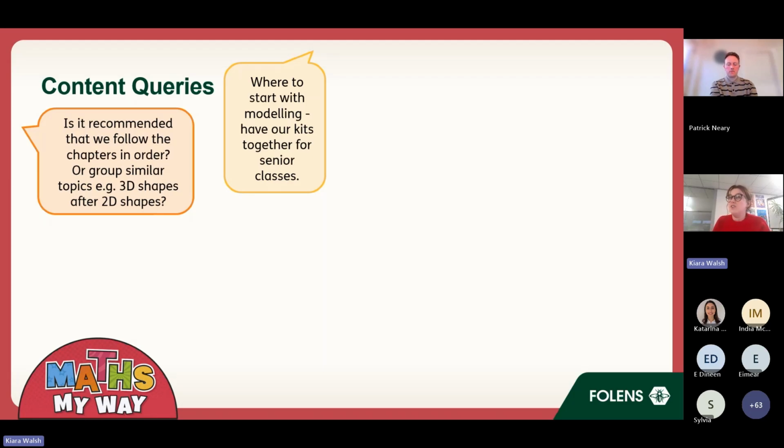And another example that comes to mind is we do transformation on the coordinate plane in 6th class, but you need to have explored the coordinate plane in spatial awareness before you get to that, so that you're exploring what the coordinate plane is before you go and do transformation on the coordinate plane. So there's some obvious connections. But that's not to say you can't move other things around. Patrick, you've said before about what your school are kind of doing this year in terms of your yearly plan, which might be useful advice to share.